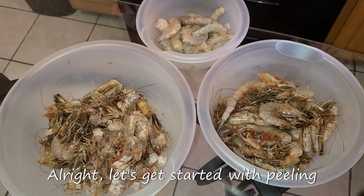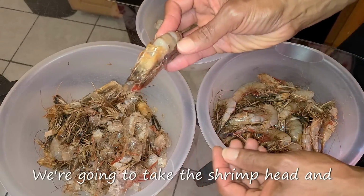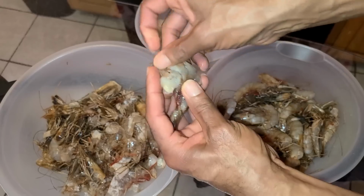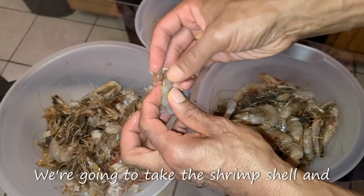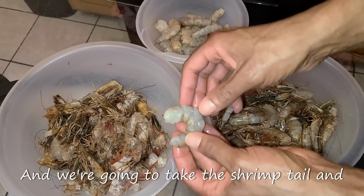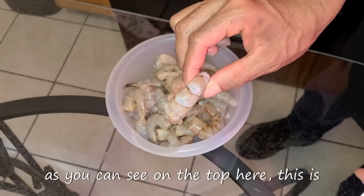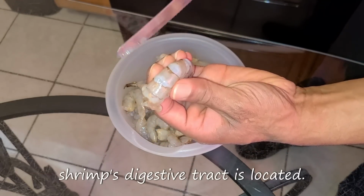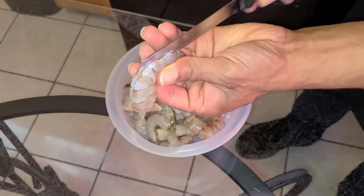Alright, let's get started with peeling, cleaning, and deveining our shrimp. So here we have a shrimp. We're going to take the shrimp head and remove it off the shrimp tail and place it into one bowl. Carefully peel off the shell off of the shrimp tail. We're going to take the shrimp shell and place it into the bowl with the shrimp heads. And we're going to take the shrimp tail and place it into a separate bowl.